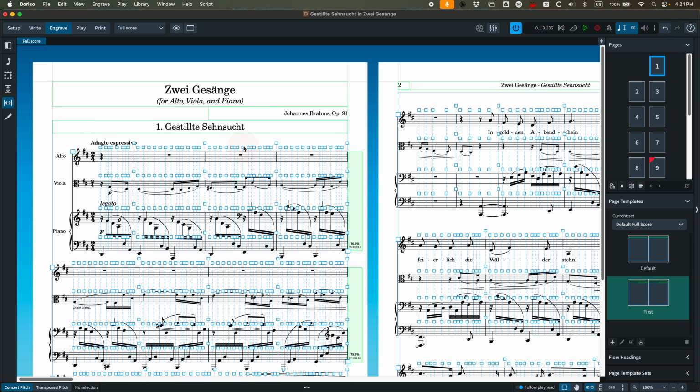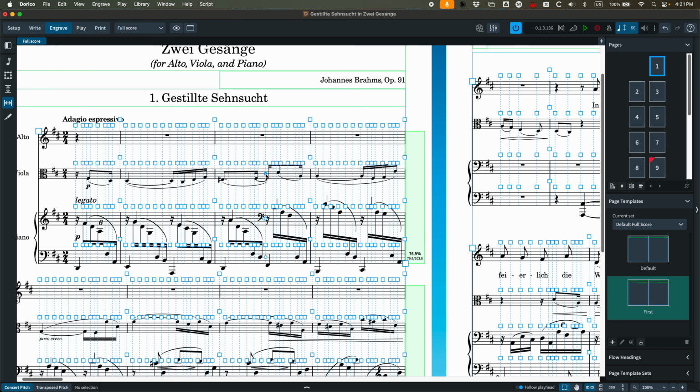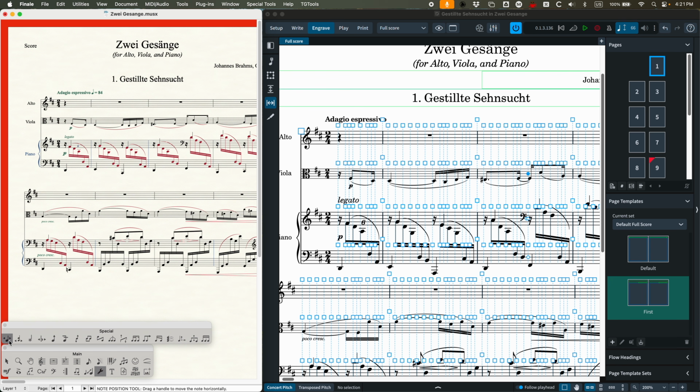However, when you select a square handle, what you'll note if you zoom in here is that when you have that selected, then there are new handles that are circular that appear in certain places. These circular handles will allow you to move the note independently of the entire stack. So if I select that blue circle there and move that to the right, you'll see that it will move away from the stack and it will no longer be aligned with the rest of the notes. This is similar to how Finale functions with the special tools. The very first tool here, the note position tool. In this case, you can go in here and just move that quarter note and it will be off of the stack.